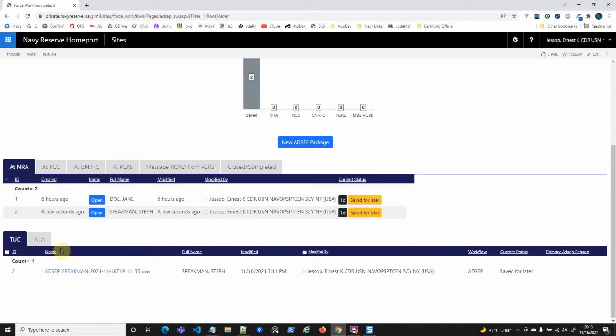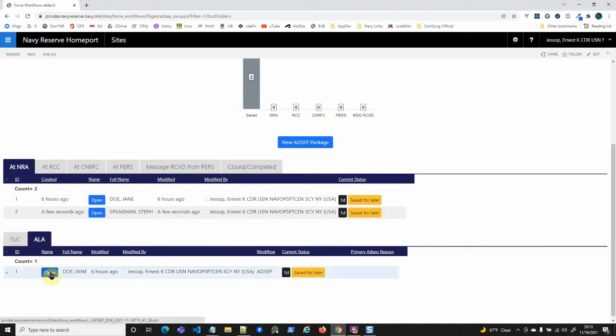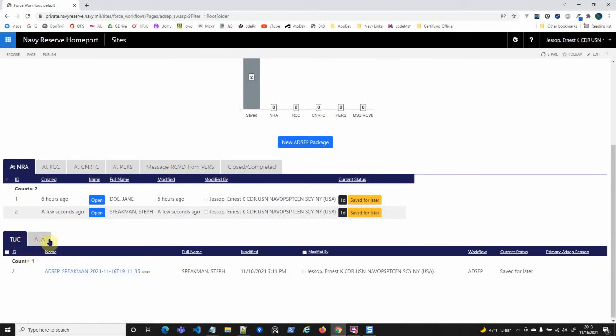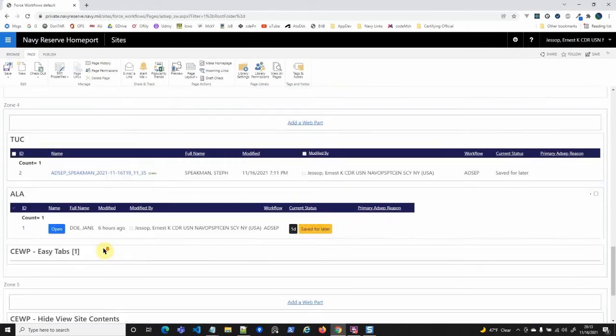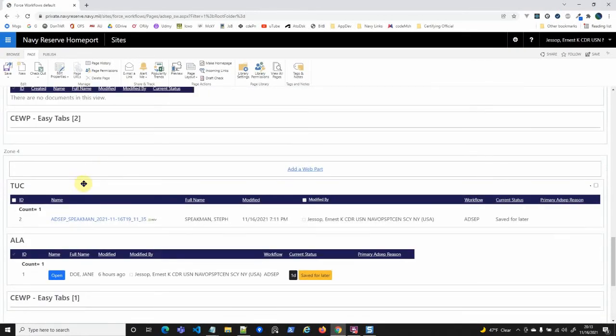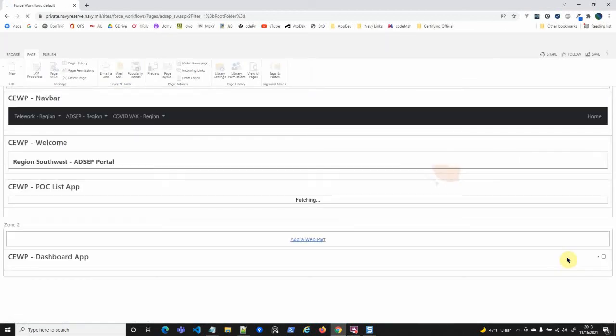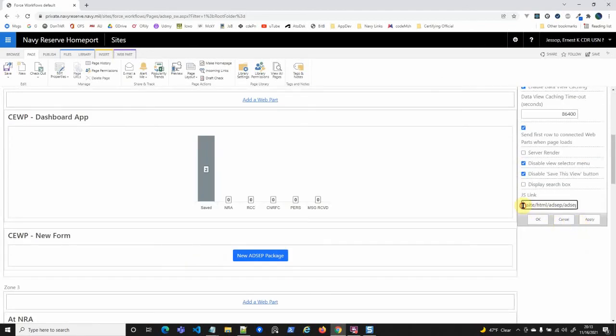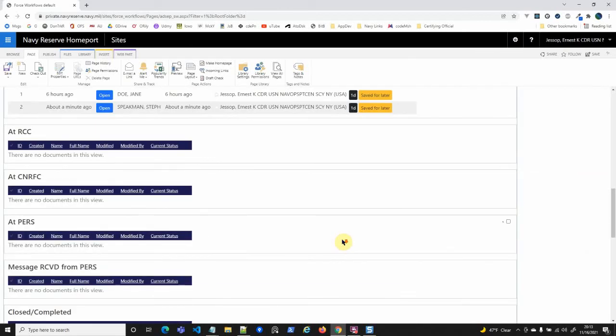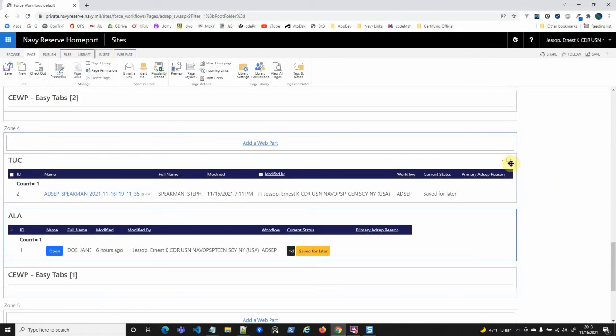And you're probably wondering, well, how come Alameda has this little open button and Tucson doesn't? That's because I use a little script I put together that takes the name and formats it to look like a little button. And you can grab it. I'm going to show you how I do that. I'm editing the Alameda one. Under miscellaneous, I have this JS link that points to a script. I'm copying it. And then I go to Tucson.